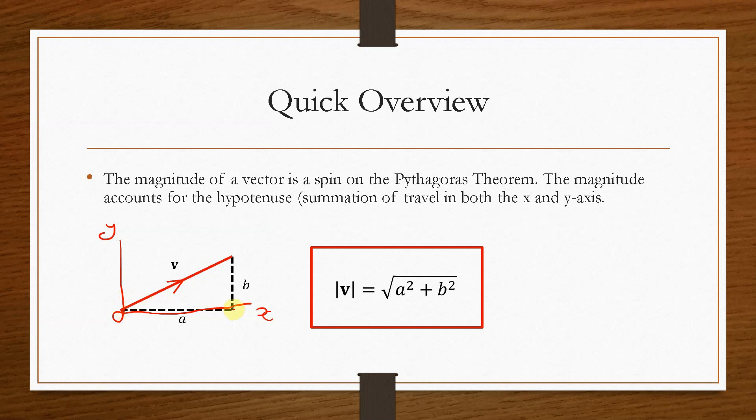Then what we are saying here is that the magnitude is essentially calculating the hypotenuse of a right-angle triangle, because we take the distance in the x-axis plus the distance in the y-axis, square them, and then square root it. So essentially what we're trying to find is the value of c within the Pythagoras equation.